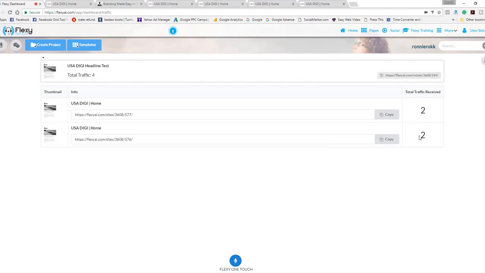I can also see which one got more traffic. I can compare the traffic stats to the sales stats and see which headline made a difference, or if it didn't make a difference. If you test one thing at a time like this, you can really get an accurate result. If you test too many things at one time, then you're not going to be sure what's working better or not. So just a little tip.